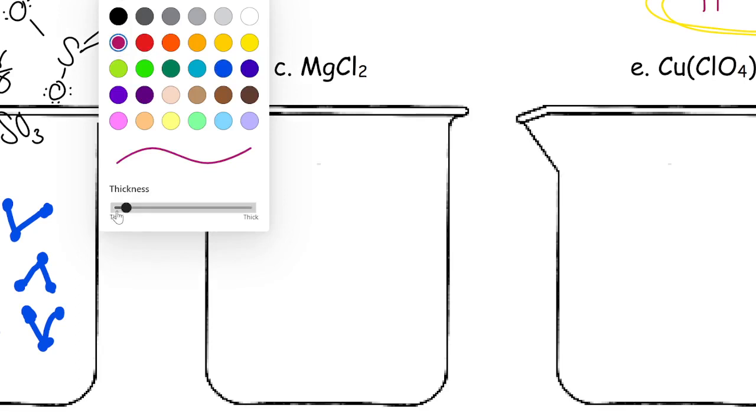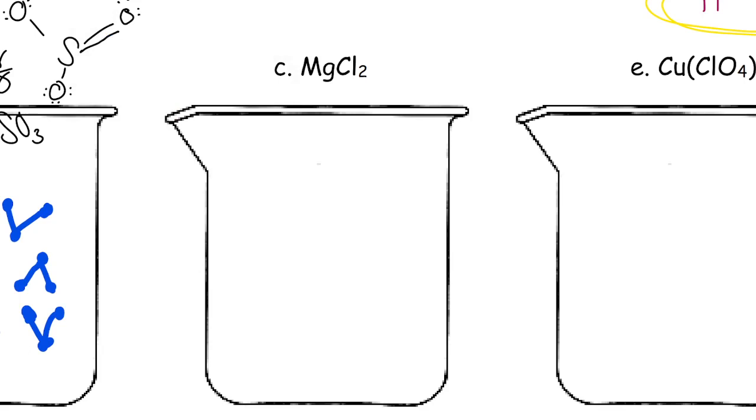Okay, so next one is MgCl2. If I were to draw MgCl2, what would right away be different that you should notice? Perfect. It's an ionic compound, so the electrons are truly going to be transferred, leaving you with just an ion. So in this case, there's really not any reason to draw it. What you're going to be left with is magnesium with a +2 charge, and you would have chlorine with a -1 charge. And I guess you would technically have 2 chlorines.